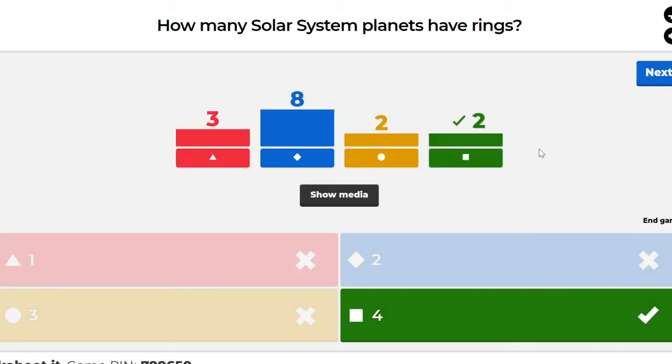Yeah, all 4 of the outer big gas giant planets have rings, including Uranus and Neptune. Both also have rings, not quite as fancy as Jupiter and Saturn. Well, Jupiter's not really that cool either, but they do all have rings.